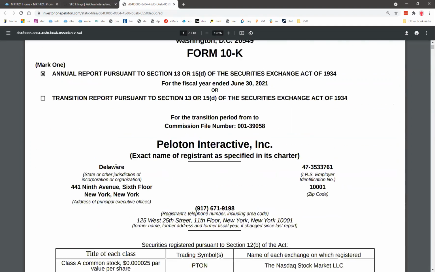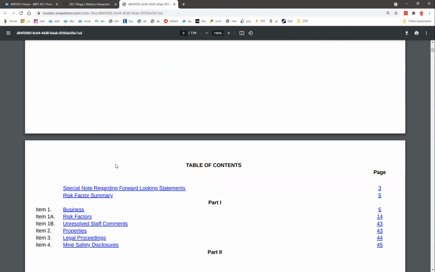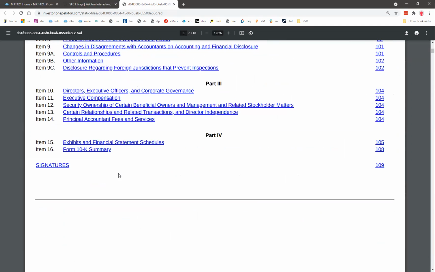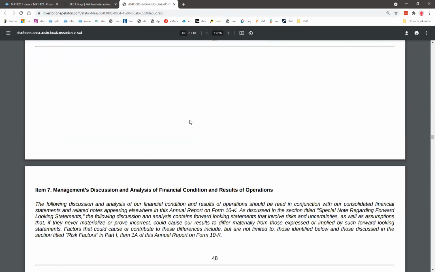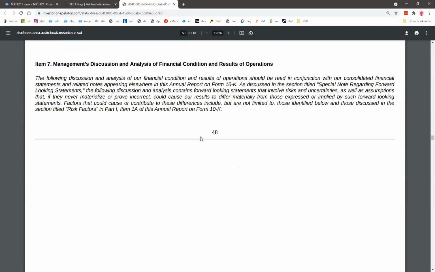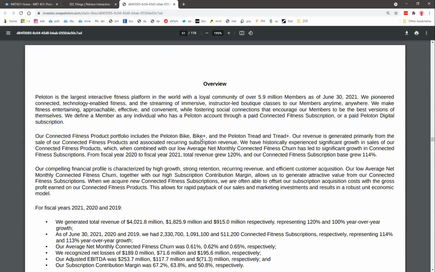And then finally, item 7, management discussion. This is the financial section, but it also gives you analysis. For example, as you may know, and as we'll see, Peloton has lost money every year. It's not profitable. They don't make money. They lose money. This tells you why. What's going on with the company that they keep functioning but still lose money every year. That's one use of this: the explanations of the numbers, not simply the numbers, but why the numbers are the way they are.